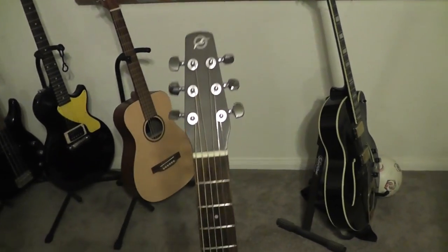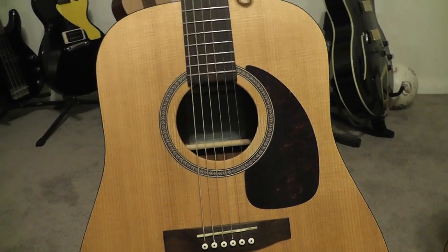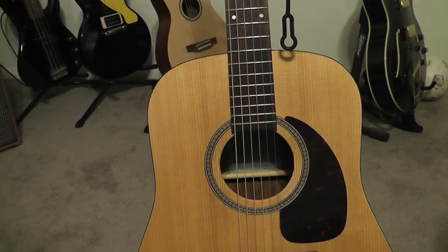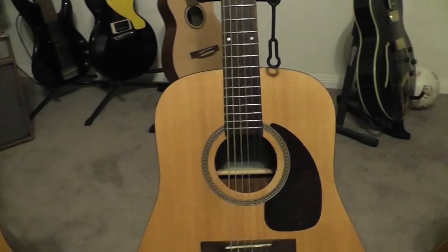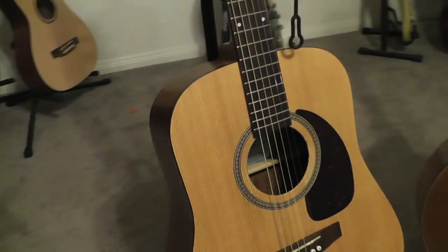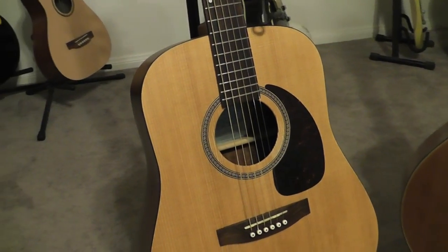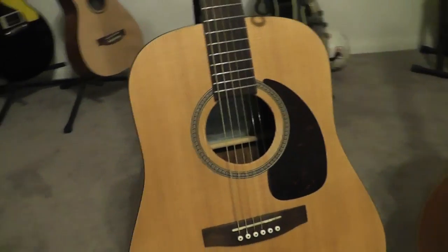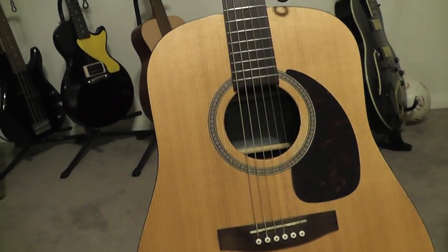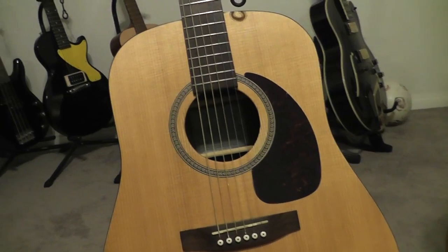This particular one is the Seagull S6. It's a solid spruce top with mahogany back and sides. Now, those of you familiar with Seagull guitars might be saying, wait, most S6s are cedar with cherry wood back and sides. This one's a little bit different. Not quite sure if they still make this model or what the story is behind it, but I know that it's a spruce top with a laminate mahogany back and sides.